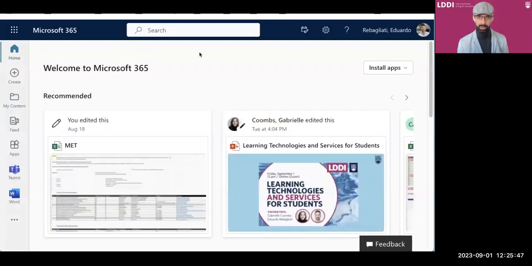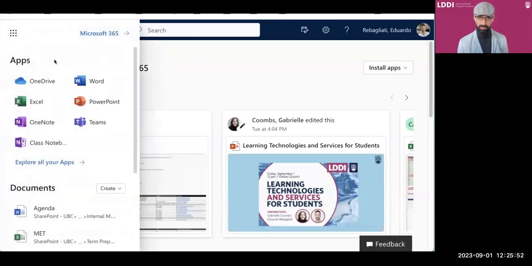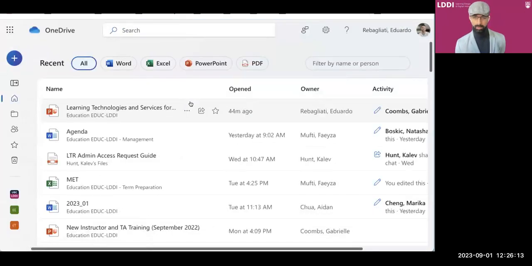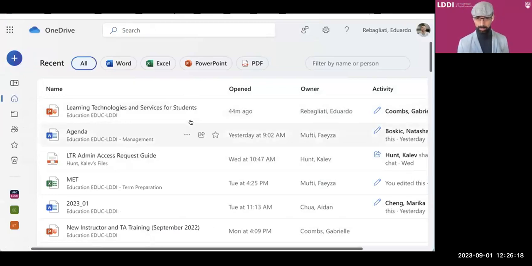So where were we? Yeah. So if you access Microsoft 365, you'll find that you have access to all these different apps on the web, of course. So, you know, Word, Excel, PowerPoint, OneNote, Teams, if you're using Teams for a course. And I guess one of the nicest things here is that you have access to OneDrive, and OneDrive comes with 1 terabyte of space. So you can use that to upload files, share files when you're working on your courses, or even for personal reasons. So that's a really nice feature.